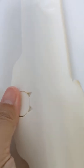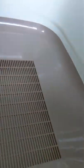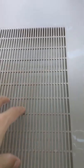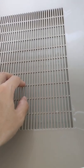This is actually not really a cover per se, but it's supposed to be able to flip around. So let me just take out the sticker. Yep, so you see the catch is being latched on perfectly. This is really a very, very far cry in terms of quality from the one I actually bought online from Taobao. Okay, so this is actually the area where the litter goes on, and this litter actually does not absorb any liquid at all apparently, and the pee will just go through all this vent and go straight down into the pee tray. So I guess when it comes to cleaning, you will probably have to clean this.